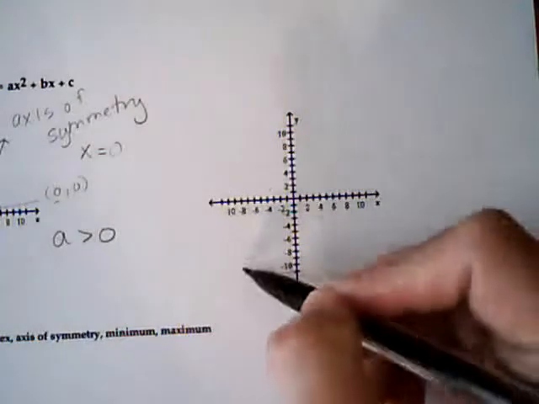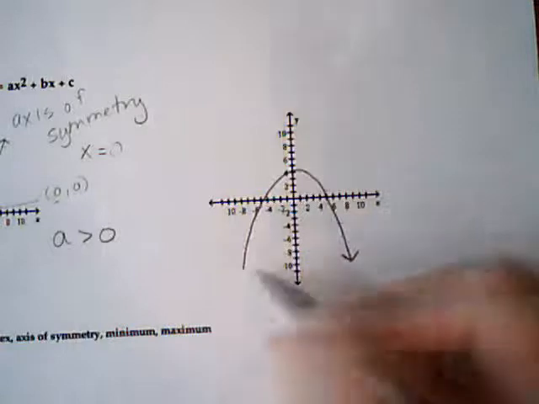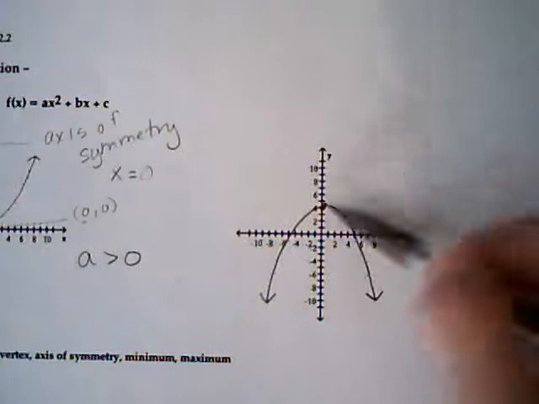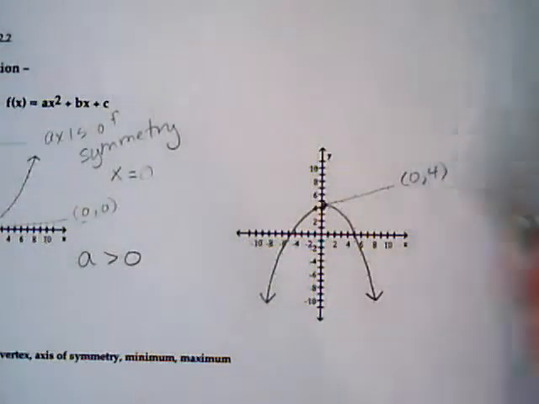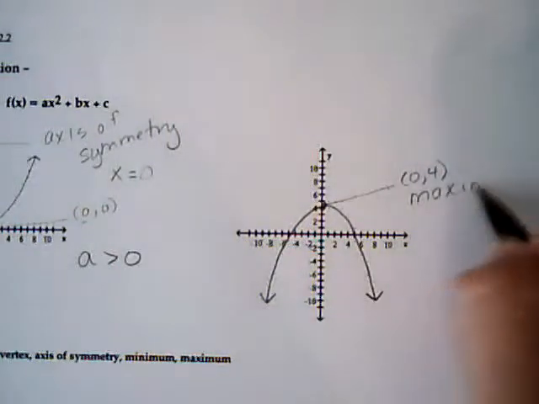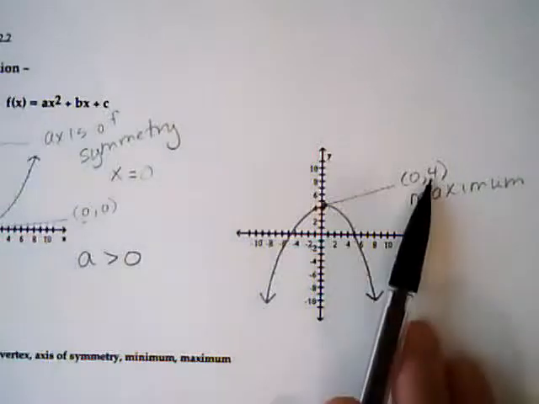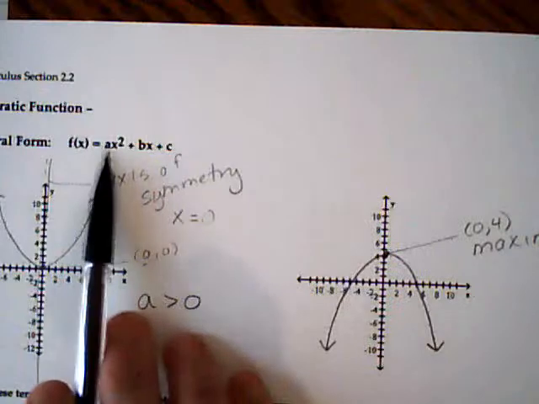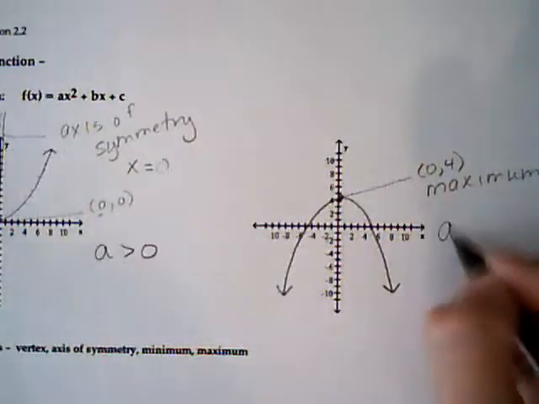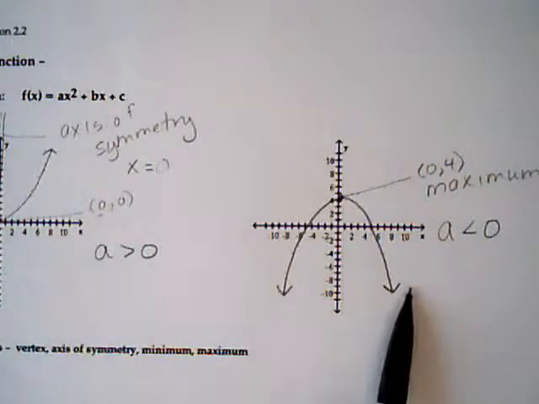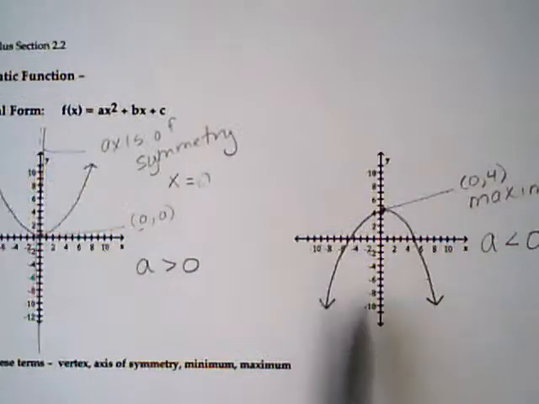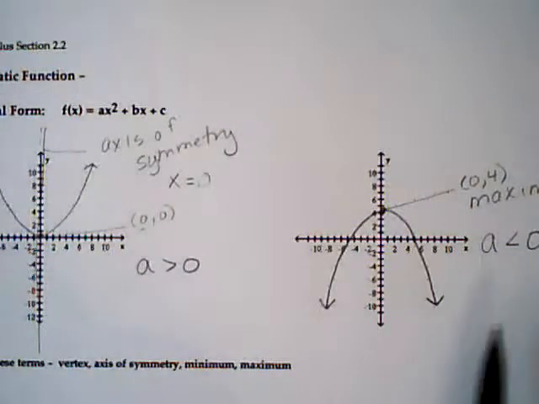If I have a parabola that's open downward, my vertex would be the maximum point, and we'll just say for my graph that would be this point 0, 4. That would be the maximum. The maximum would be 4, and it would occur at x is equal to 0. And so for this graph, the a value, the leading coefficient in my equation, would actually be less than 0. So when you're looking at the equation, you can tell just by that leading coefficient whether your parabola is going to open upward or whether it's going to open downward.